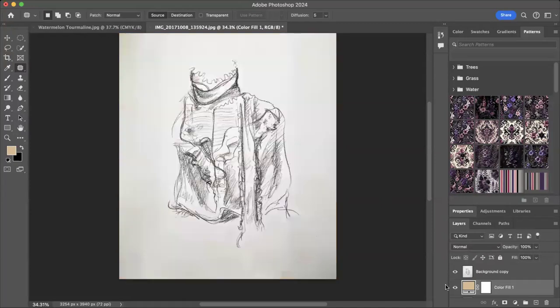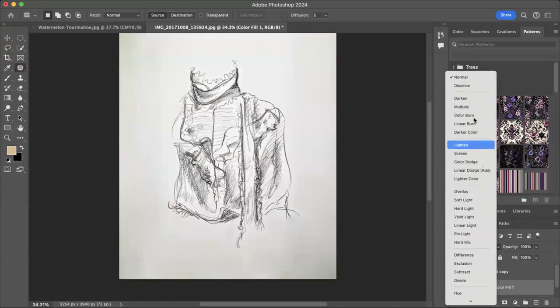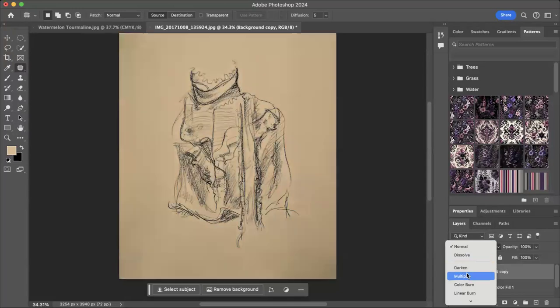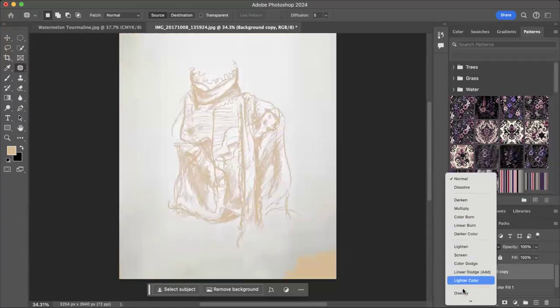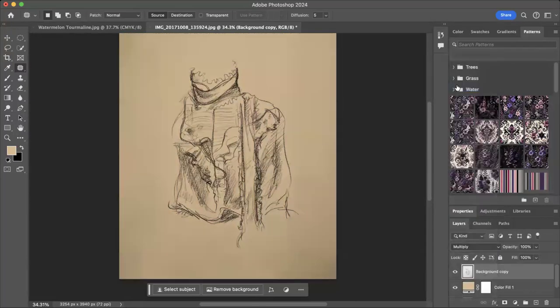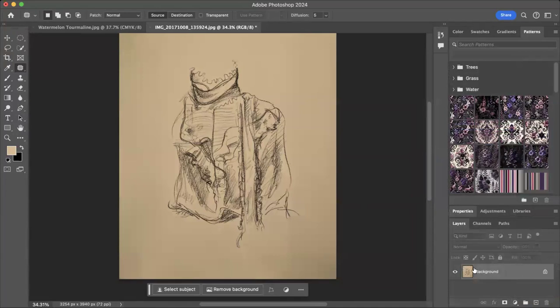Okay, so now I've got my drawing on top and my color fill on the bottom, and you will get into our styles here where we are going to have various effects that will happen from that layer, and you'll see what's going to happen when I do the multiply. Multiply is usually your best bet because it basically just darkens. Sometimes other modes work. There's various things and they do different things, but usually the multiply is the best bet for what we're doing. That's looking pretty good. I like the way that looks. I'm going to now flatten my image again, so I have everything on one layer, which is my background.